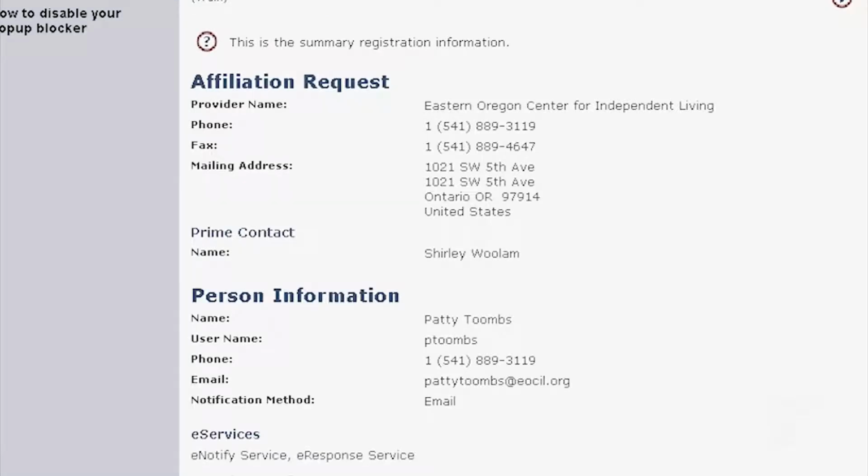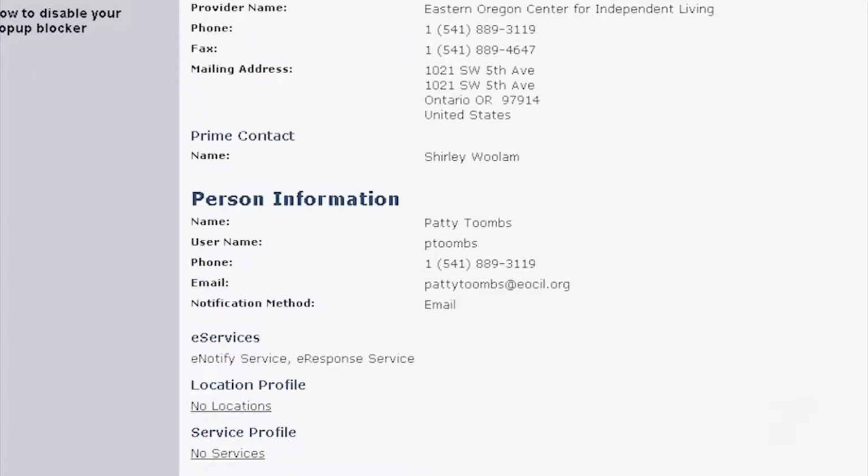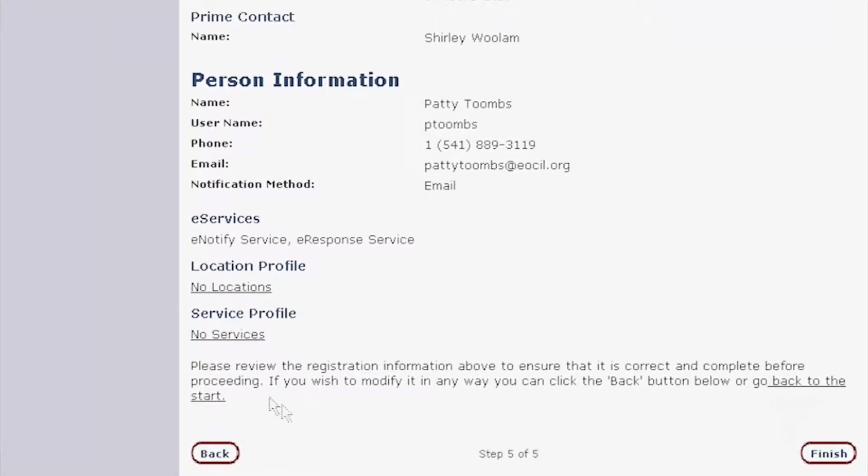So here's the registration summary. This person is requesting affiliation to Eastern Oregon Center for Independent Living. She has both e-Notify and eResponse service. She didn't put anything in location or profile. Please review the registration and ensure it's correct. You can always go back if it's not.